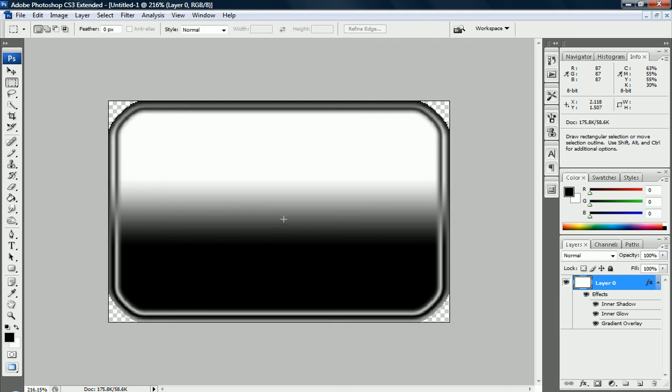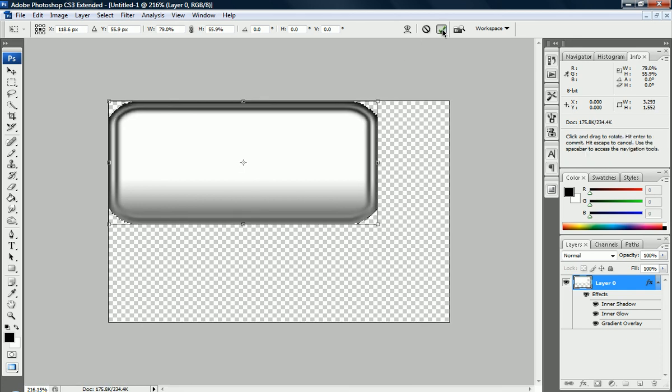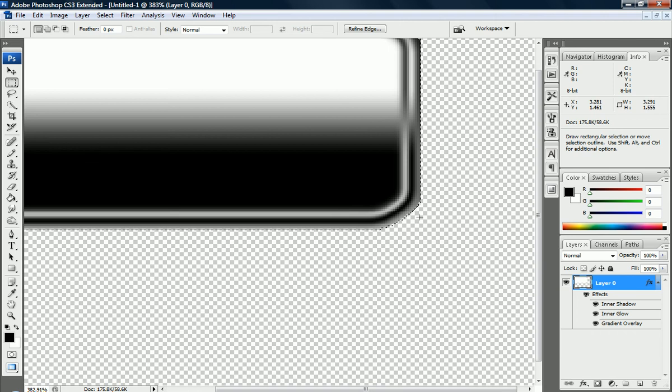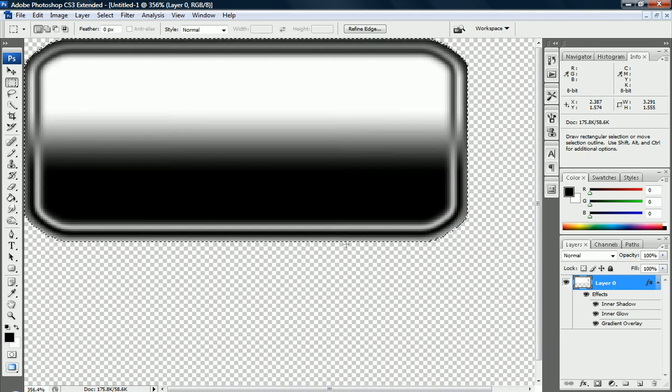the draft of a button, and all you have to do now is to control click on this and then press Control T, and you can resize this to any shape. I mean, you press OK and you have your button in that size, in that proportion. And to smooth these edges, because when you resize and change the proportion, you'll find that these edges may be a little bit too square for you.